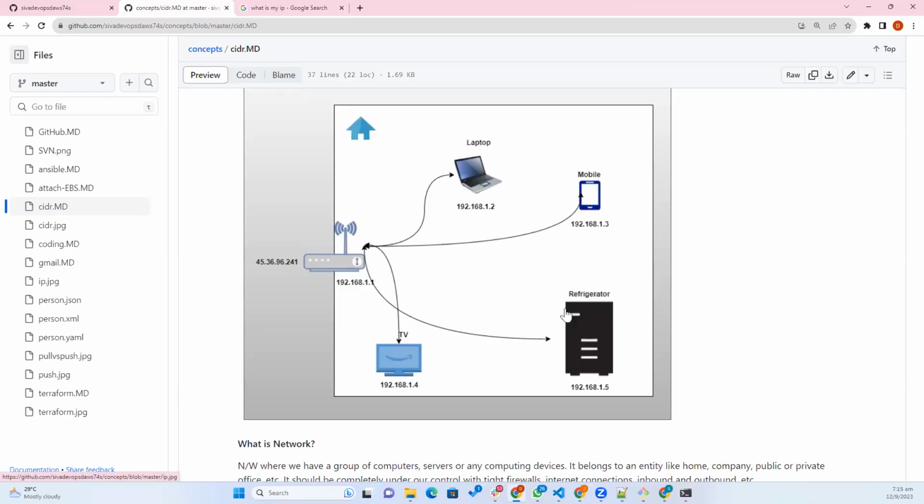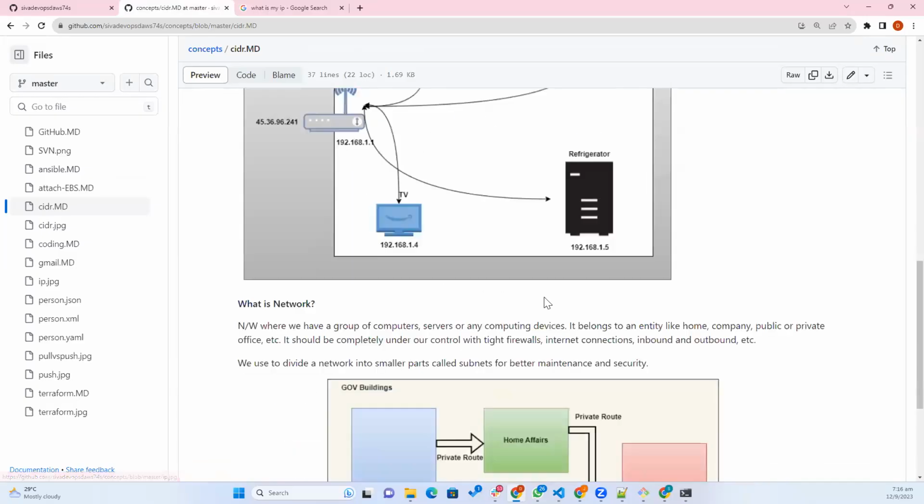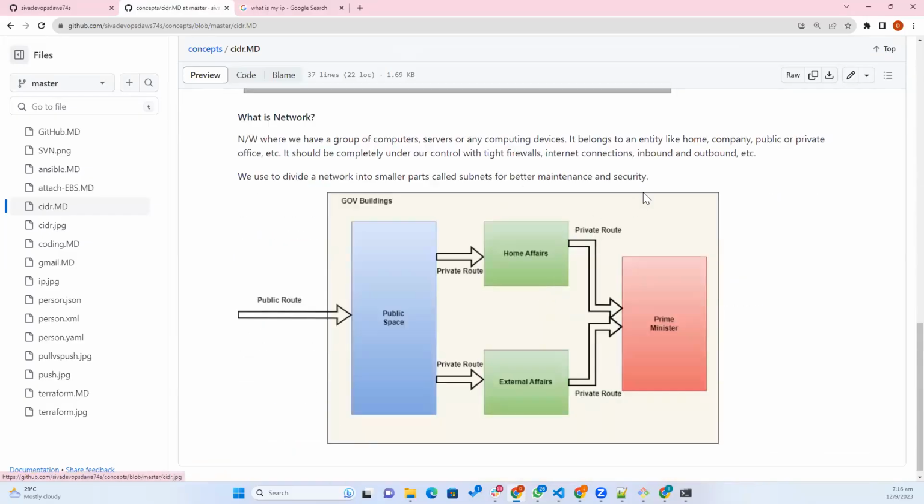Now, if you keep on connecting devices to this modem, you will get private IP addresses. If the communication is going outside of your network, for example, if you search facebook.com or whatever you do here, if the data is going out of your modem to the outside world, then the communication is based on the public IPv4 address. This is called NAT, network address translation. Okay, so now what is a network?